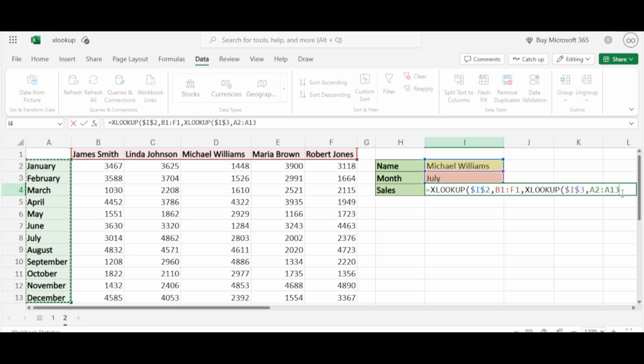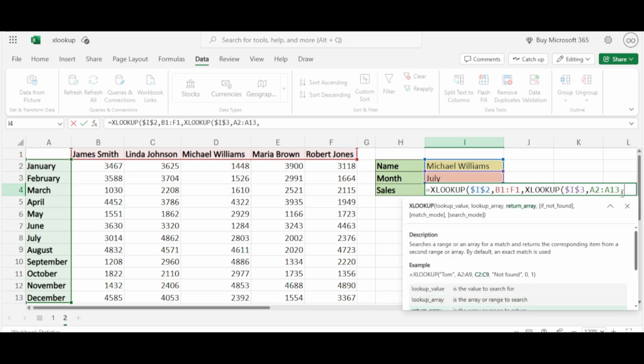Then we put the comma sign, and the next thing is the return array. The return array, which means the search mode, that is what we are actually searching among all the values. So to find the sales amount for the given month with the names, our return array is going to be the whole sales we have.